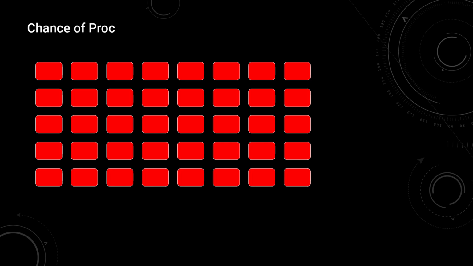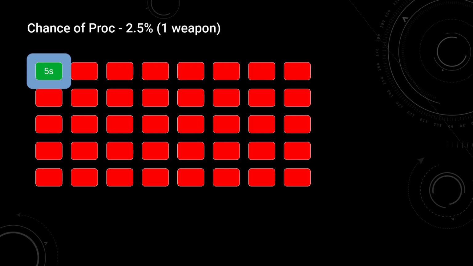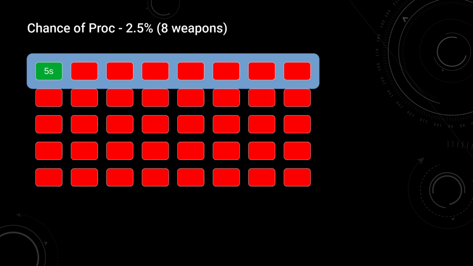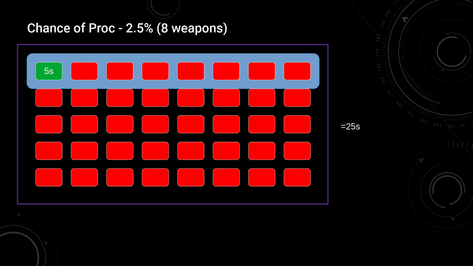Let's take that standard proc a step further. Let's ignore haste for a bit, as this simply speeds up the rate at which you roll for procs. A 2.5% chance means that 1 in 40 firing cycles will trigger the proc. That means it will take on average 200 seconds to roll the proc once. If you outfit a cruiser with 8 of the same phaser, you are now rolling 8 times, once for each weapon, in a single firing cycle. This now means that on average you should roll the proc once every 25 seconds.